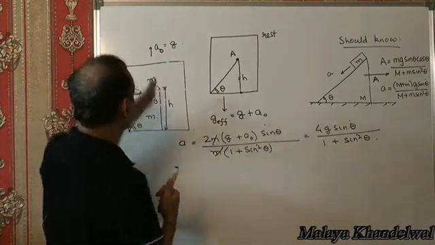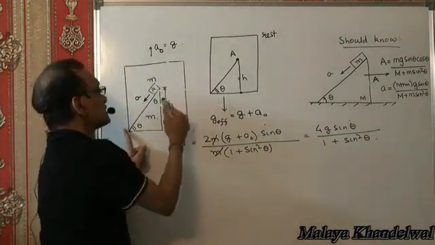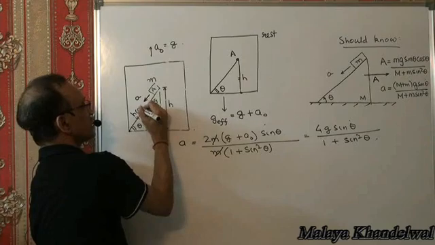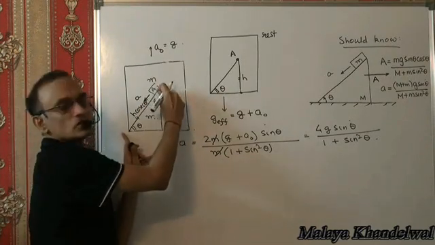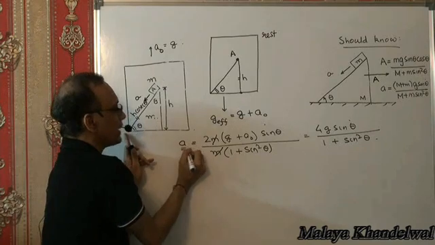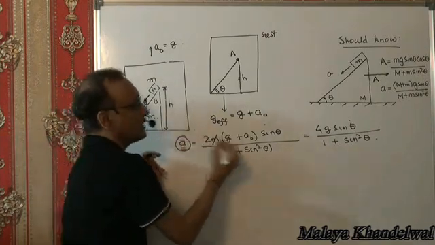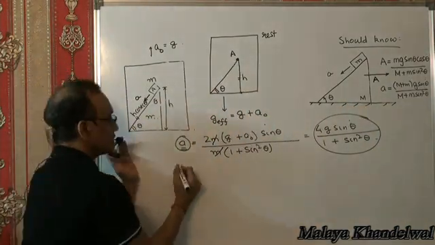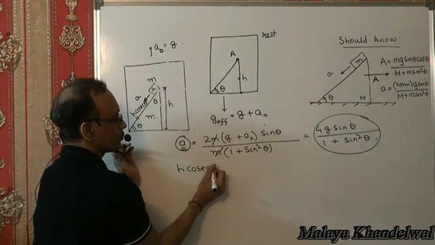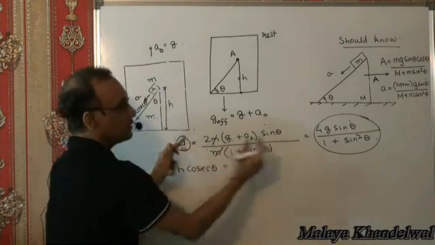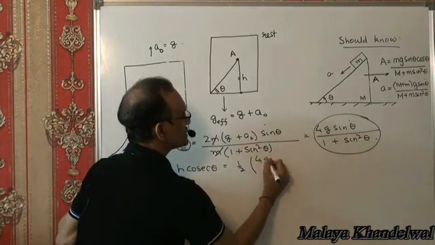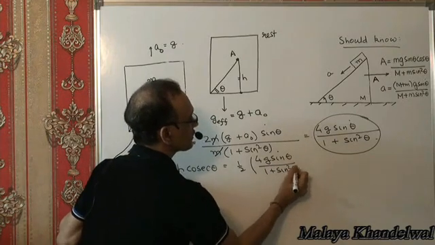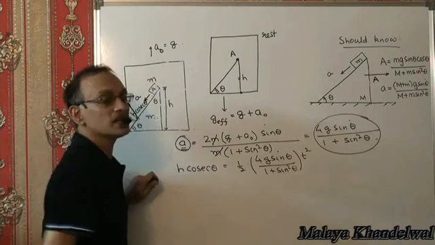Now, constant acceleration. In order to cover this length, how much is it? This length is h cosec theta, as you can see. So it needs to cover h cosec theta with an acceleration parallel to the plane, with respect to the plane, equal to small a given by this expression. Yes or no? So then, if t is the time taken, h cosec theta is half of a, which is 4g sine theta divided by 1 plus sine square theta, into t squared. That's what happens, right?